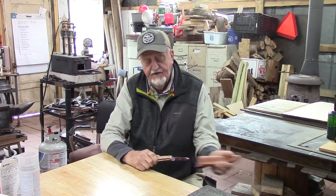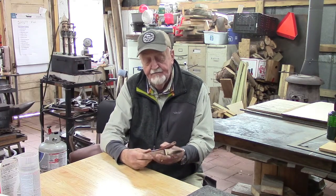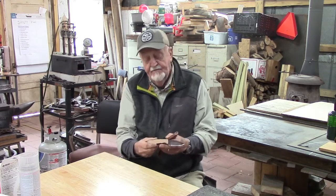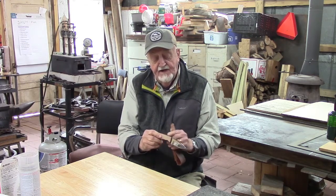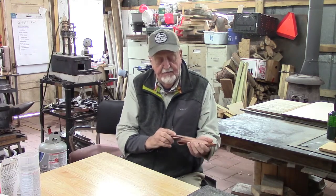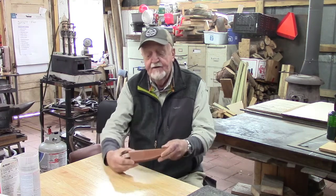The knife is made out of 1095 steel with a Makita handle. And the inserts with maple on the outside, black, and then red. Turned out to be a really beautiful knife once we just settled on a finish for it.